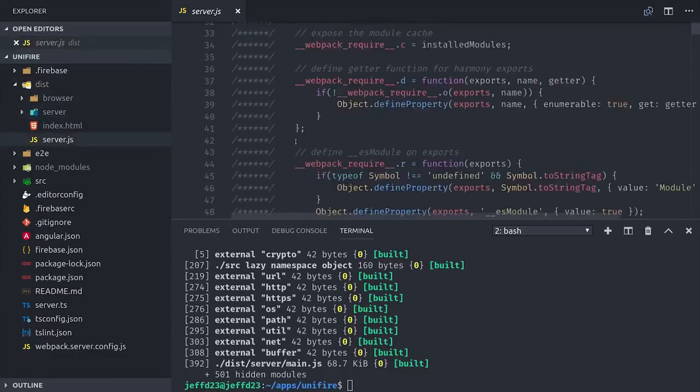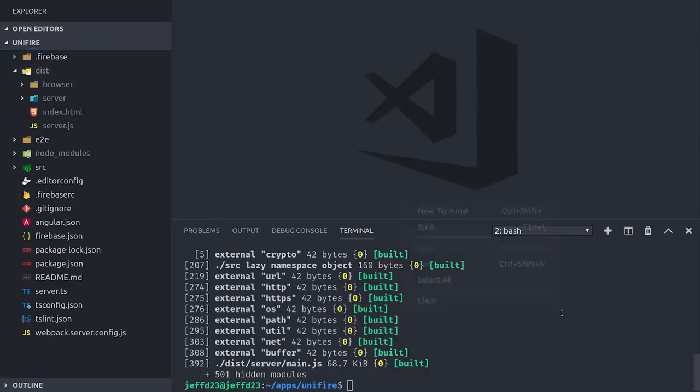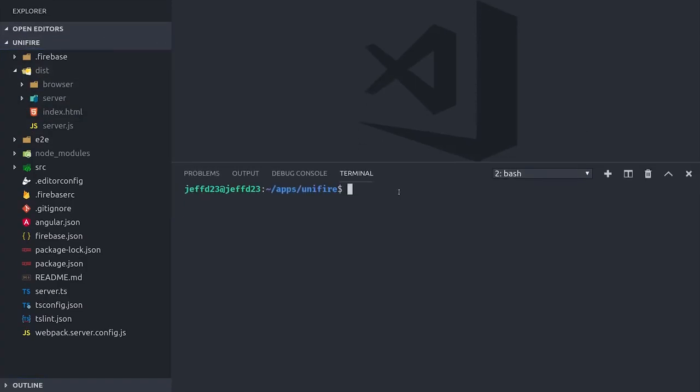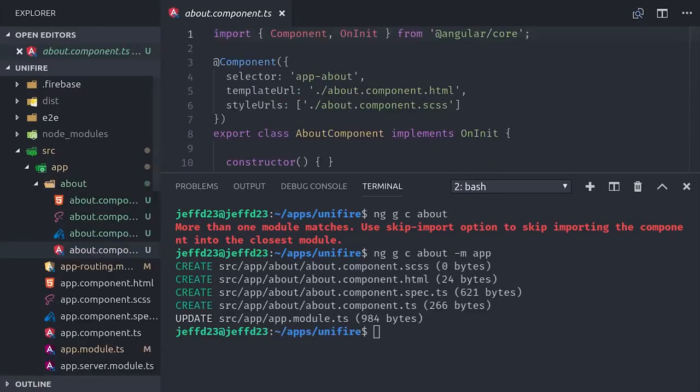that represents the About page for this app. Then we'll have this page dynamically render its own meta tags, so it can be used with a Twitter card or any other social media site. If you run ng generate component, you'll probably get an error saying it's missing the module. You can fix that by adding flag m with app to your command. That happens because there's 2 modules in the app directory and it doesn't know which one to use.